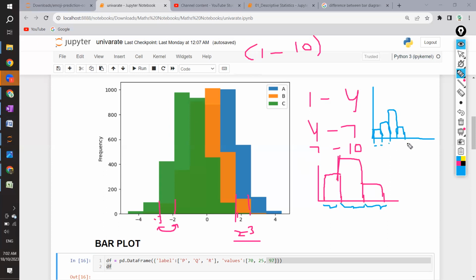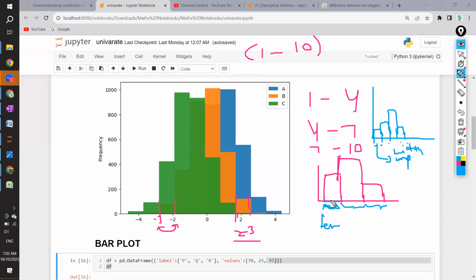So the width is getting decreased. The width is important here because the width tells you the interval of that particular bin. And you can also understand, if the widths are wider, that means bins are few. As the width of the bin is decreasing, it means that you need to have more bins. Simple, right? If the width of the bin is increasing, you can have only a few bins. That is this width, guys.